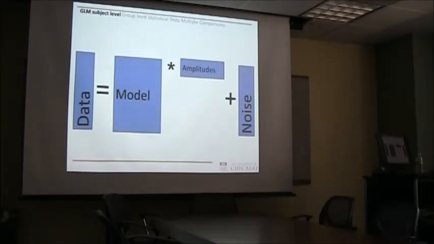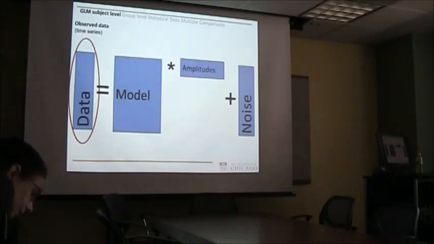And so, as I just said, you use this GLM at different levels, and the main level where you use this is at the subject level. In this case, the data that you have, your observations, are a time series. So you run some experiment maybe, and over time you apply for each time point, for each volume, one measurement per volume. So that's the observation.